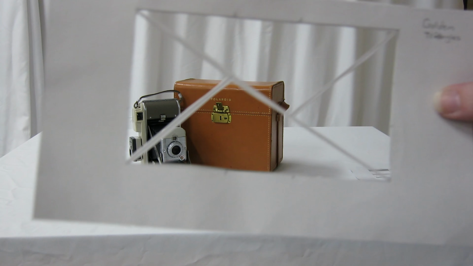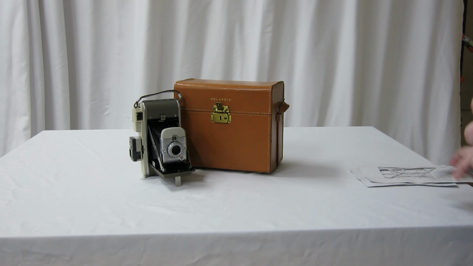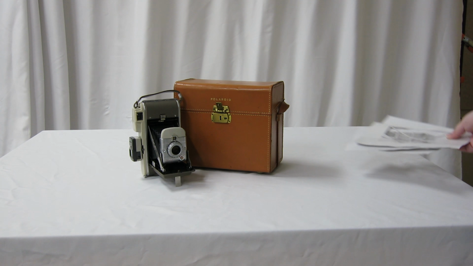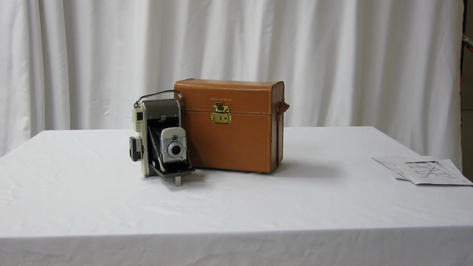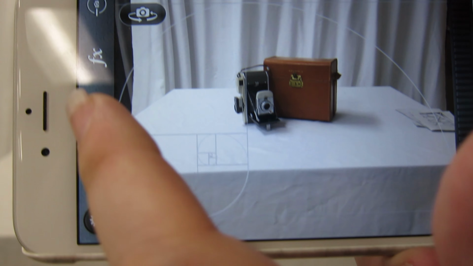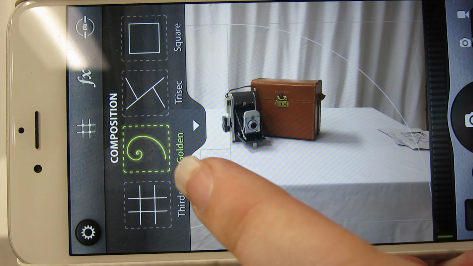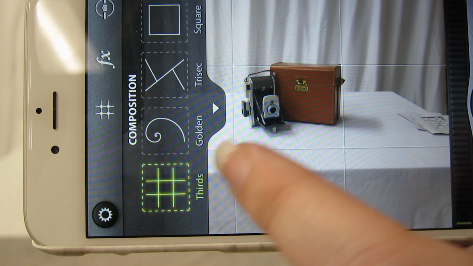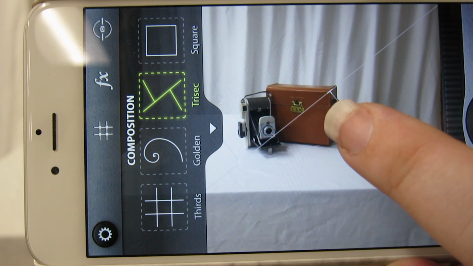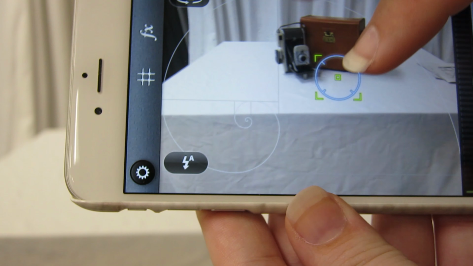Now, one last tip I'd like to show you, because although making these and using them are very, very helpful, they're one more thing to carry around with you. And I would say most of you have a cell phone on you, and there's an app called Camera Awesome. And if you can see on this grid here, you have the option of the golden spiral, the rule of thirds grid, the golden triangle grid, or just a standard square composition. So you can overlay that grid on the scene.